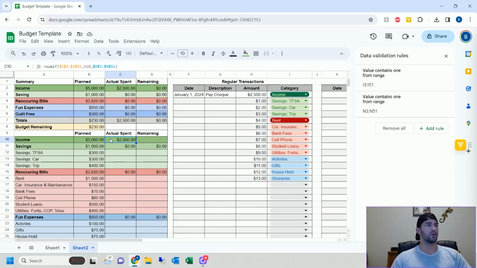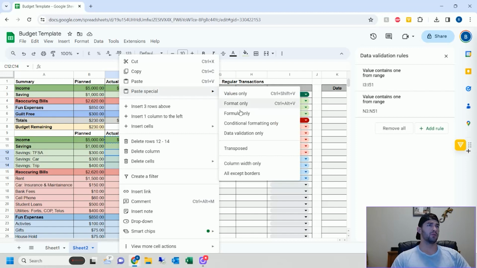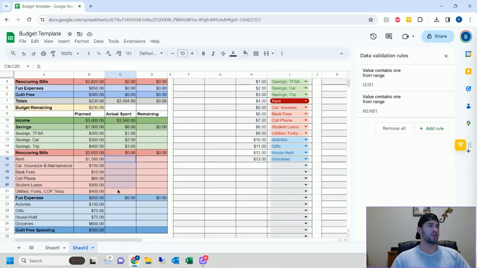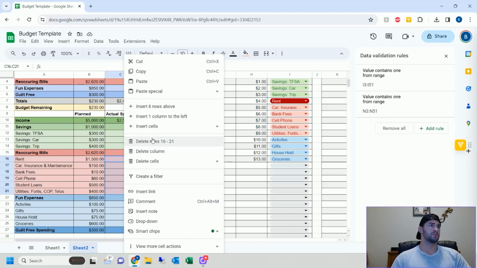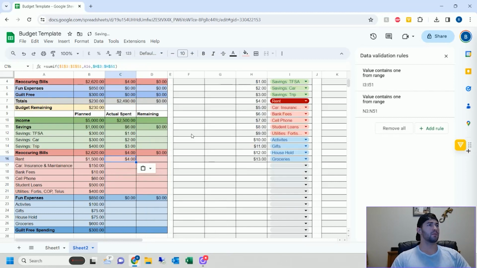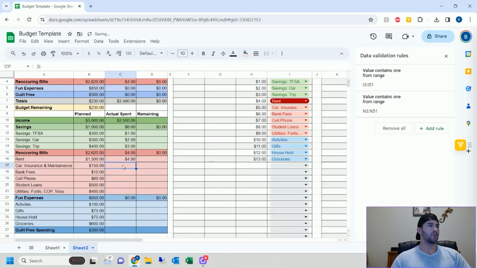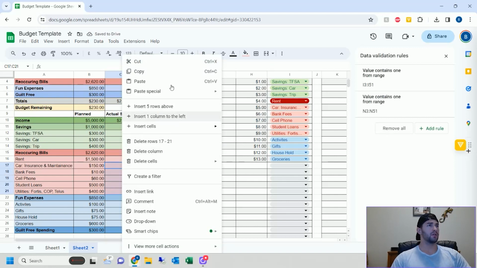What I'm going to now do is copy, Control C, and anywhere that we have those different categories that we're tracking, I'm going to right click, paste special, formula only. So we can see it's pulling in that $1, $2, $3. I'll repeat for this. Formula only. For some reason it didn't like that, so I'll try again.